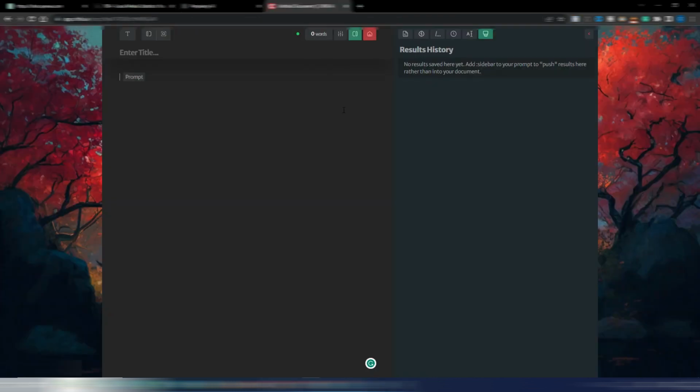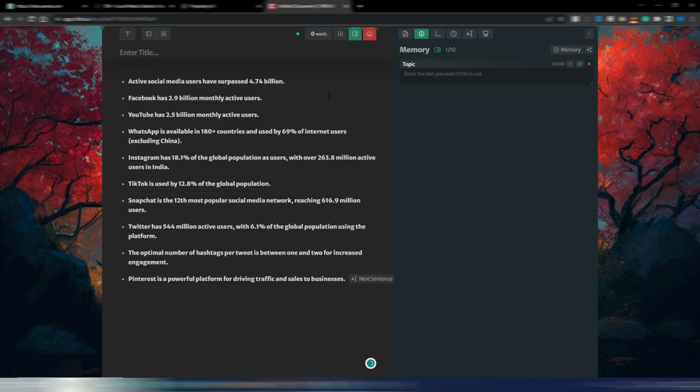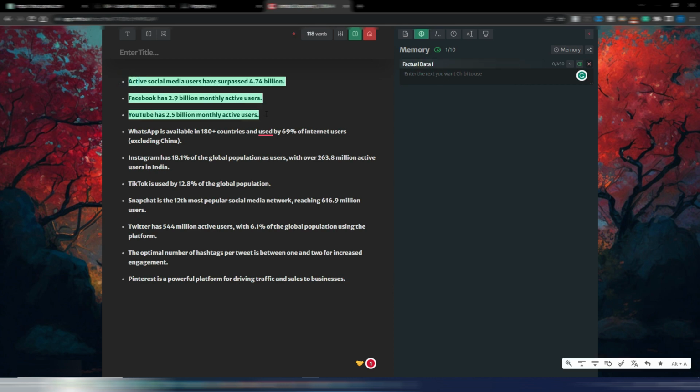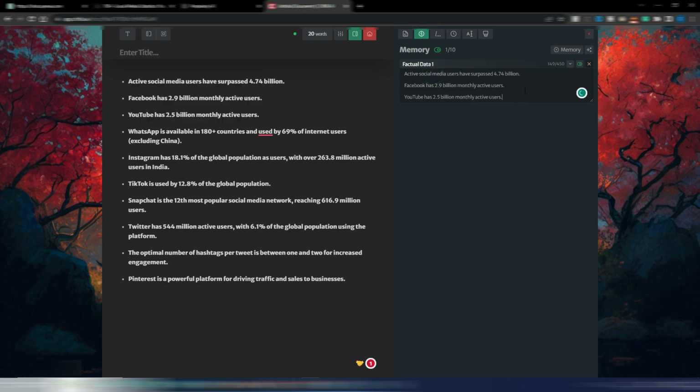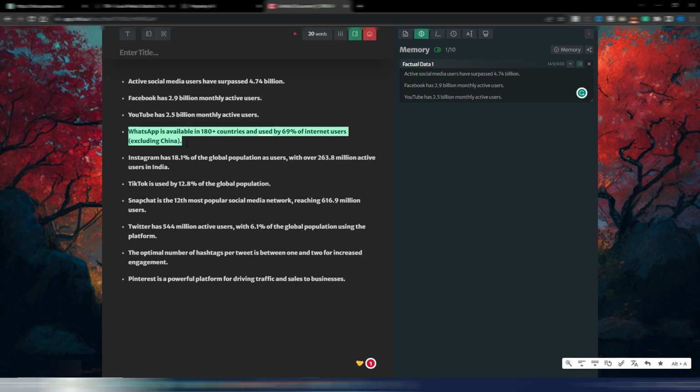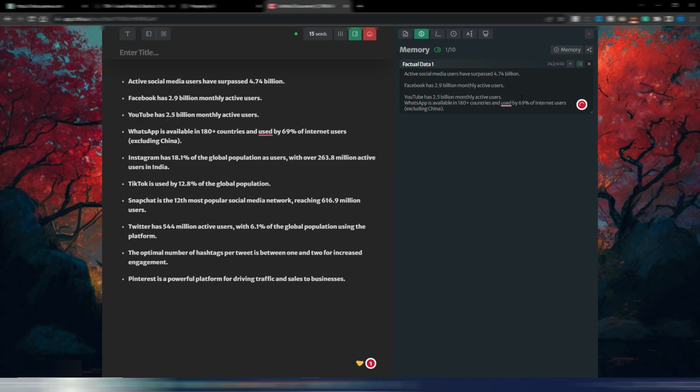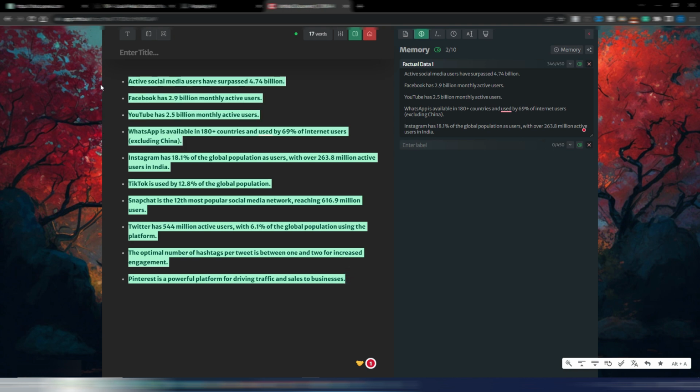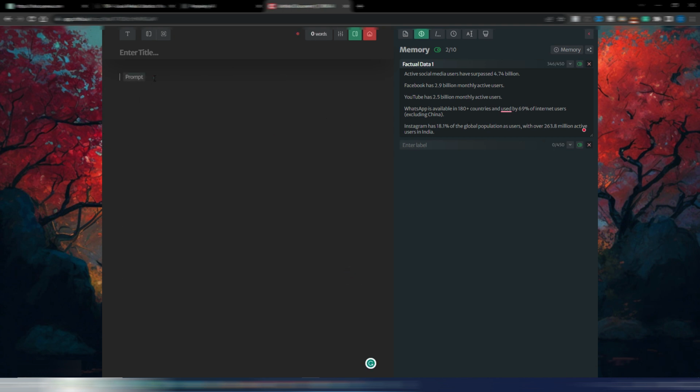You can do the same thing in Chibi. For example, Chibi has these memory fields here. The only limitation for Chibi is you can insert 450 characters for every memory field. So let's say I call this factual data 1 and I maybe can insert 3 of these. I have more space, so let's do like this. Just to show you how it works, you can obviously create more memory fields and insert all your data, and then Chibi will use this data when writing your article.